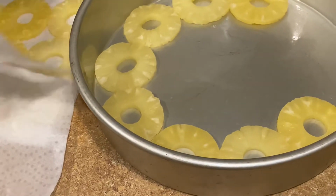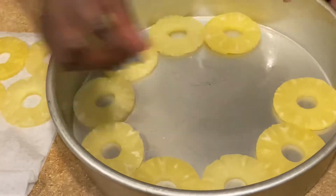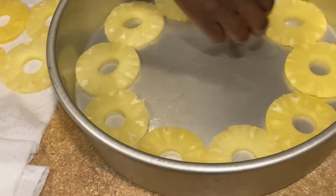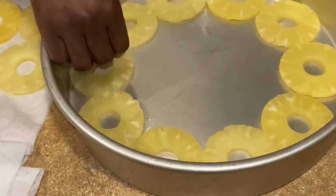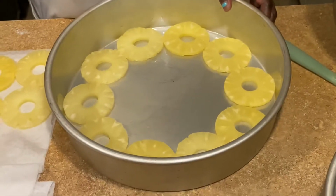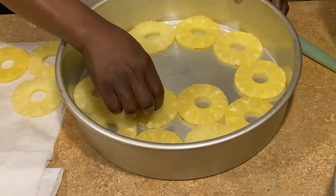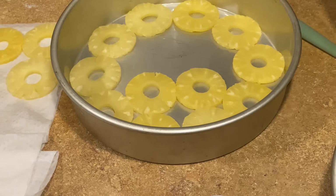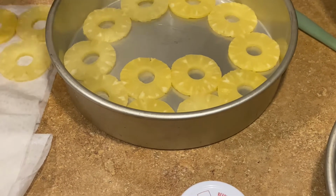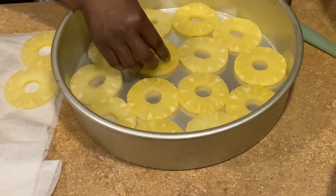okay. Sécher ça 2 fois parce que you're supposed to dry it well, okay. Mettez une là. Mettez une là. Si vous voulez mettre trop pineapple tout, it's okay. Nous mettez une là, okay?